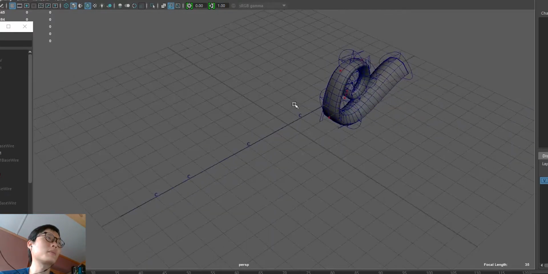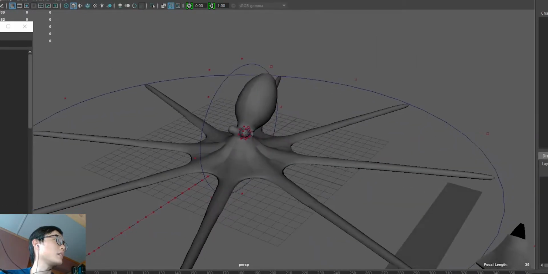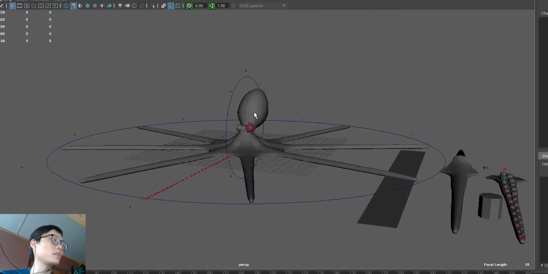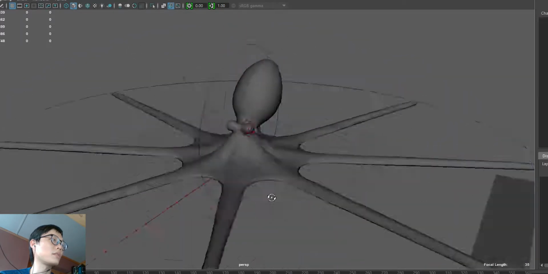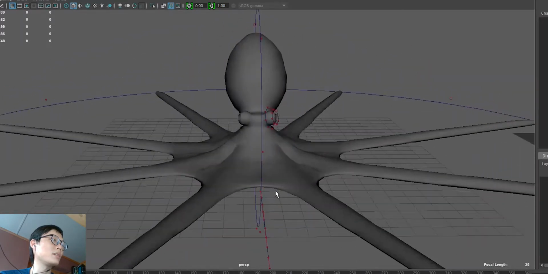Speaking of something, maybe I'll show you what I have with the model so far. I haven't touched the model for a long time, but I would say I did an okay job with it. Let me get to it. Alright, and close. So this is the octopus I had in mind.